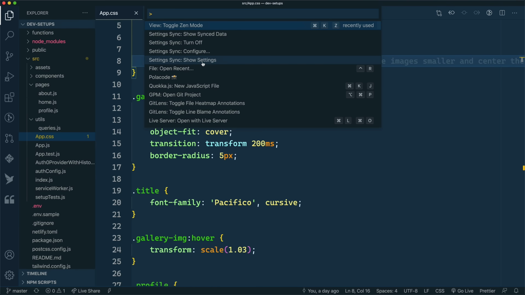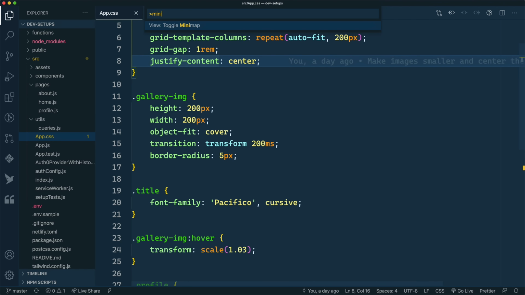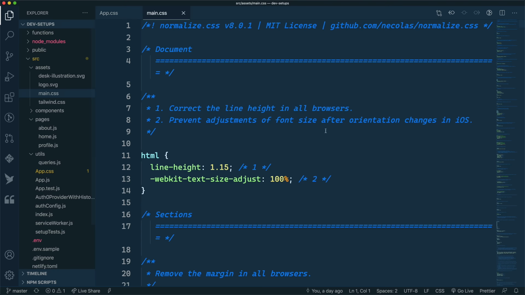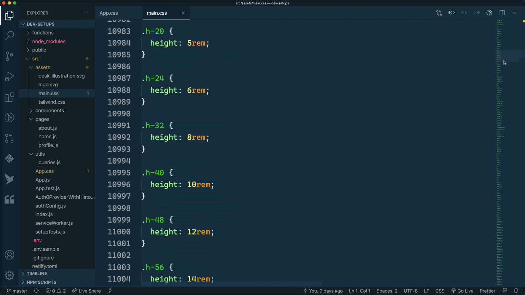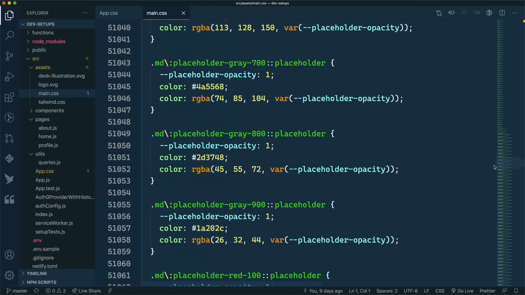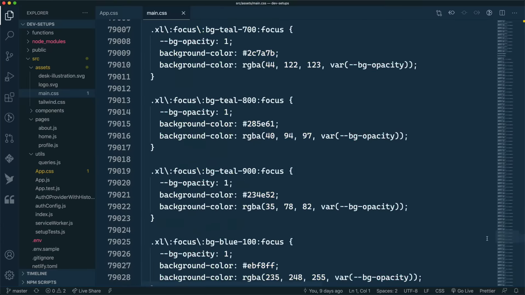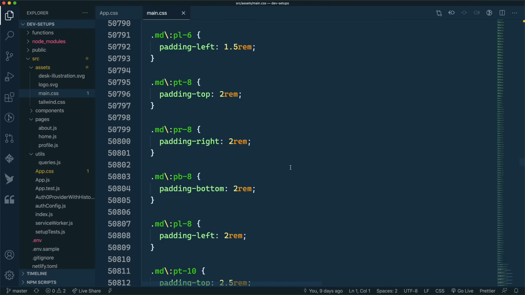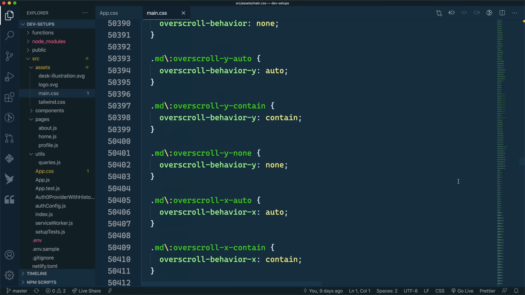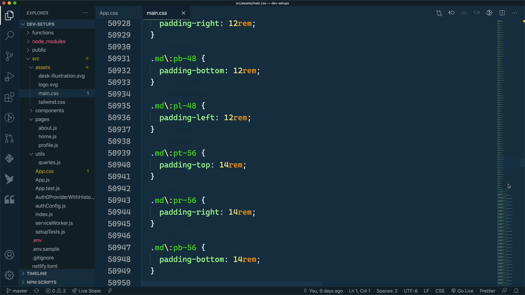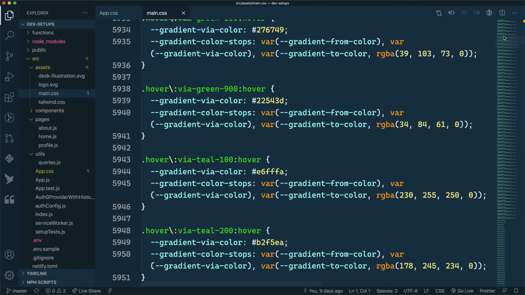Now, another thing that you'll see is on yours by default, you will probably see this minimap thing over here. And this is extremely useful if we get into a bigger file. Do we have a big file? So if we have a much bigger file like this, the minimap over here will allow you to scroll through all of these lines of code pretty quickly. So instead of having to scroll with my mouse wheel over here, you can just select and jump to wherever you want inside of your code pretty quickly.